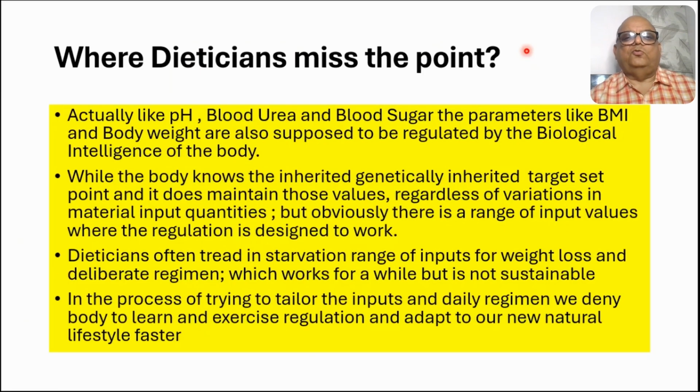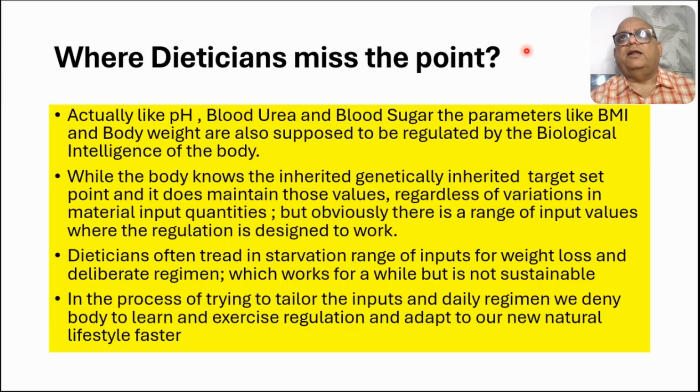So whatever regimen you do, whatever diet you do, after some time it stops working. Initially, in the transitional period, it will work for a while. After that, you come back to square one. I mean, you come back to the original value of your body weight and all. You're not able to sustain that for long. In the process of trying to tailor the inputs and your daily regimen, inadvertently, we are denying the body the opportunity to learn and exercise the regulation mechanism and adaptation mechanism.